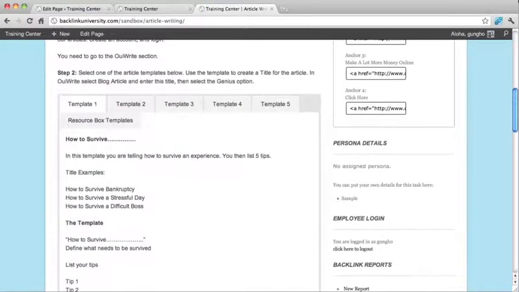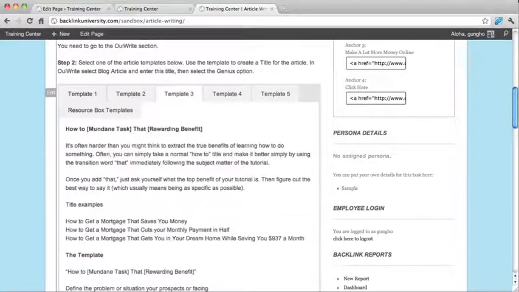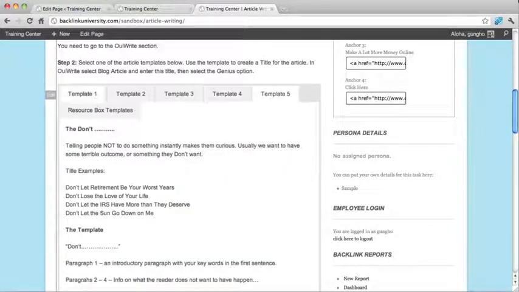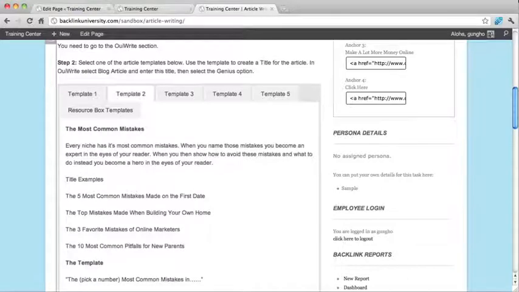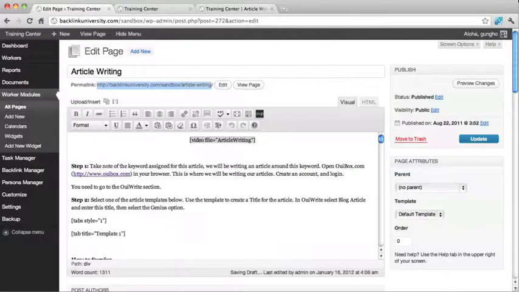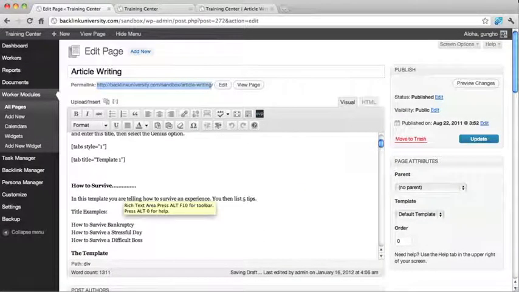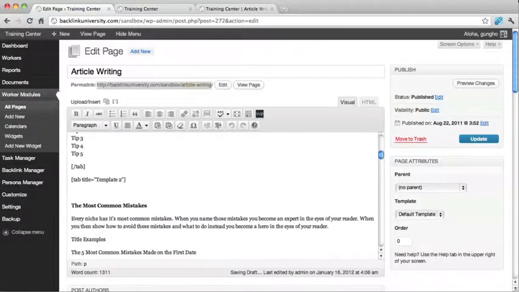And we have these nice little tabs that you can use as well. And we have all the different article templates. These templates make it really easy for people to write articles with. So to create these tabs, you just see you have tab style 1, and then you can put tab and then a close. That's how it works.